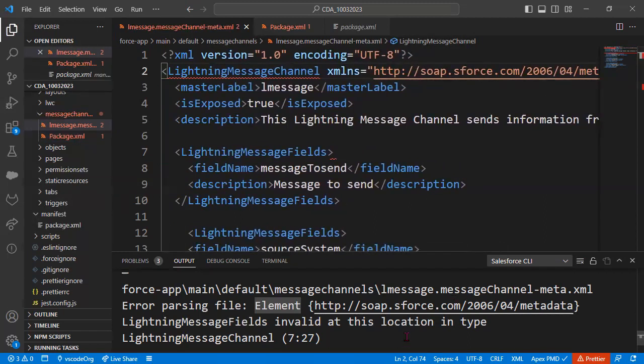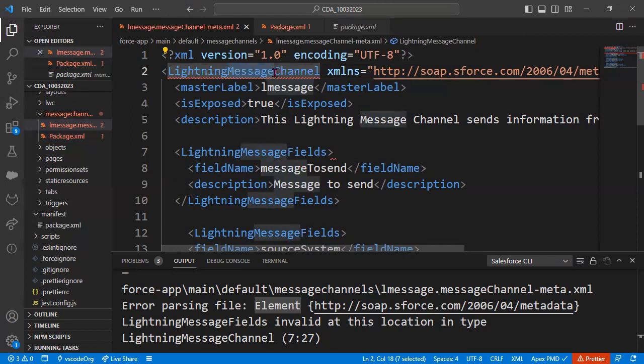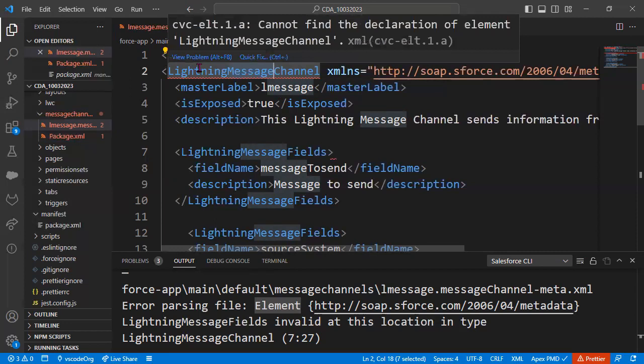What is wrong here? Meta.xml. Lightning message channel .xml.